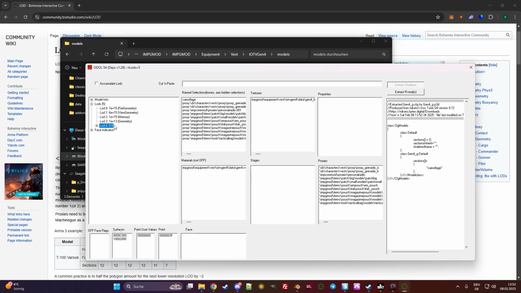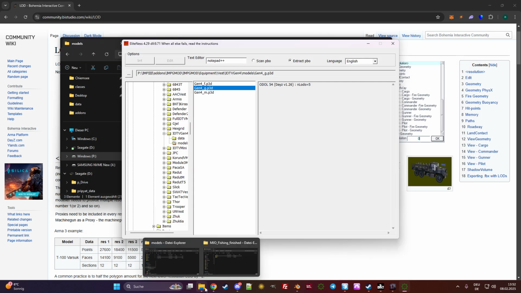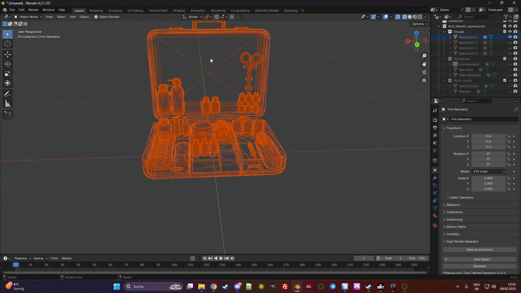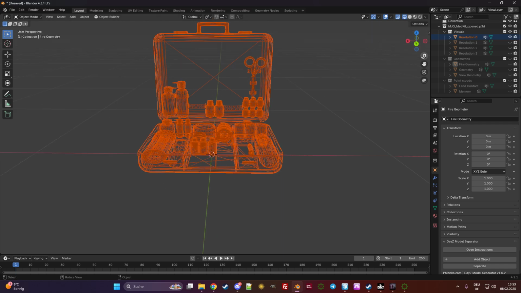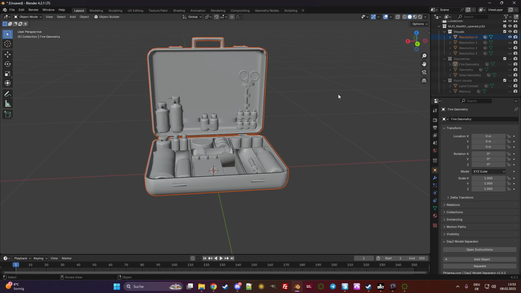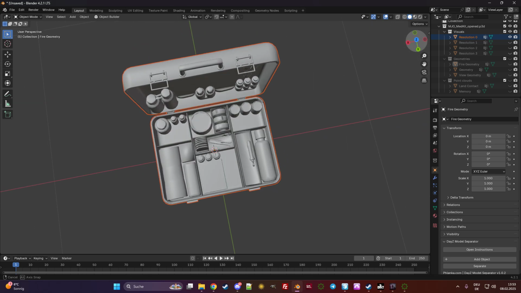Now what that means is basically, if we take the example of our medic bag, this is resolution LOD 0. The LOD is, if you're standing close to the medic kit, it will load all of the textures, all of the mesh, all of the details.